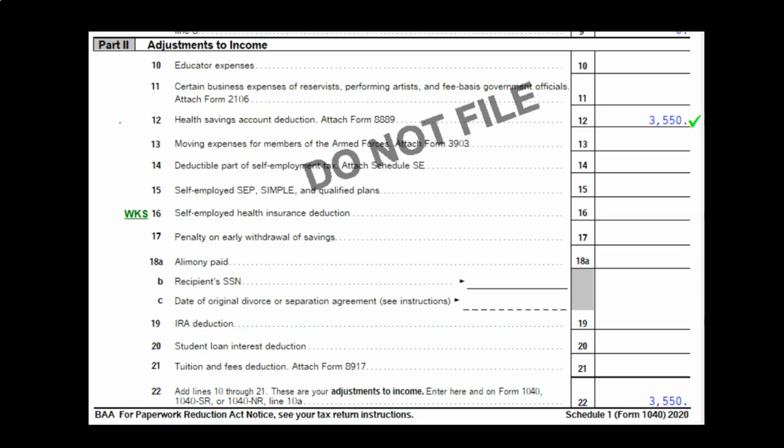And the thought process here might be that they want to encourage people to do the checkups and the preventative care, which might have more out of pocket costs if you have a high deductible policy. So then you might be able to link a health savings account to it, meaning you're going to put money into a health savings account, and then you get this basically adjustment to income.